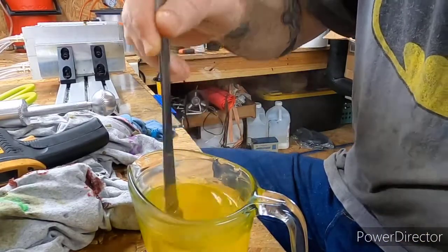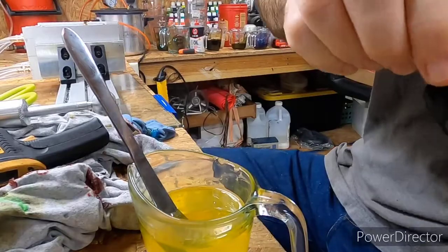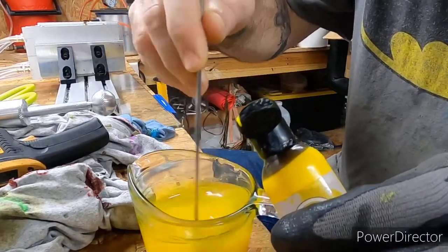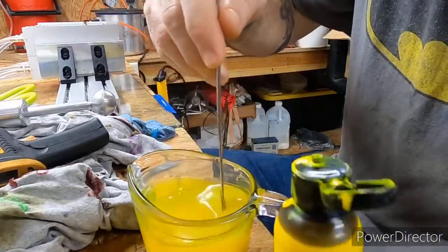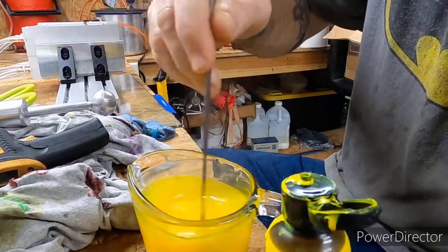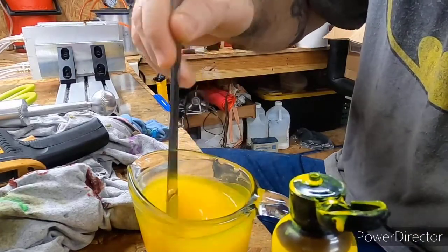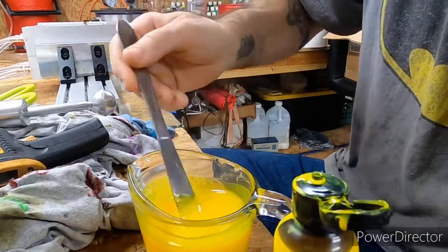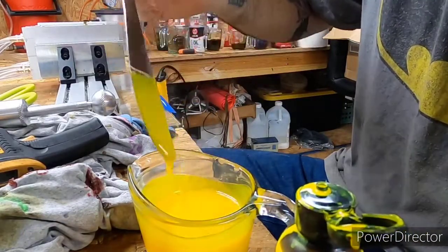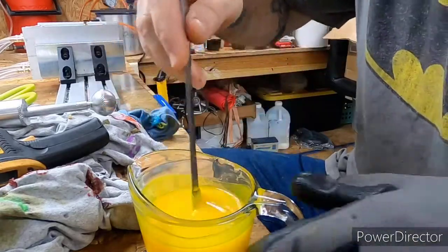Grape body with a yellow tail. So, just get everything mixed up. Anytime I have bigger orders, like this one, they want at least 150 of them, and anytime it's gonna be that many, I'd rather just go ahead and make a small sample run, you know, make 10 or 12 or whatever. For example, the grape body, I want to do a real light color grape, and maybe a little bit darker color grape, and let them see, just to make sure they're getting exactly what they want, because 150 baits of the same color is a lot of baits, so you don't want to send a customer something that's too dark or not dark enough.